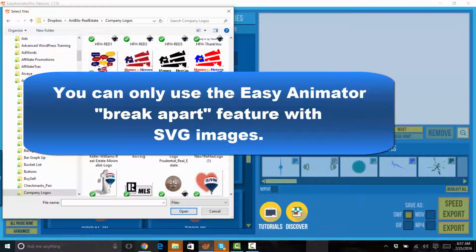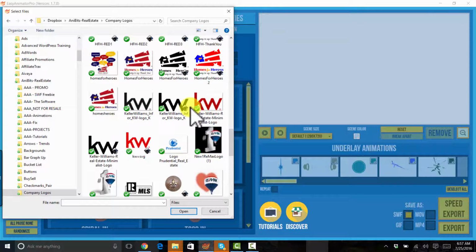So if you are a member of a franchise and you don't have one, contact Century 21 or Keller Williams or whoever handles the communications for your franchise, and ask for the SVG version of your logo, and you should be able to get that pretty easily. If you are an independent or you don't have an SVG, you can create that easily.